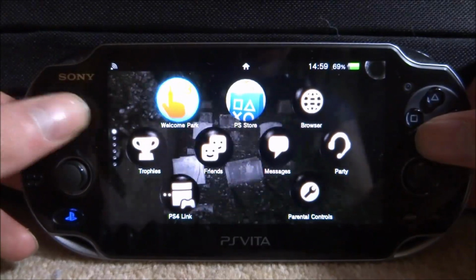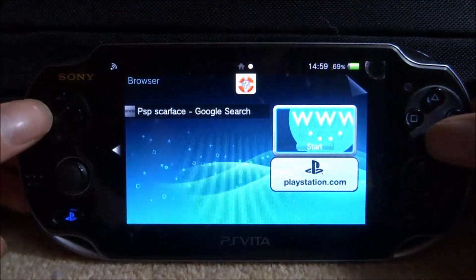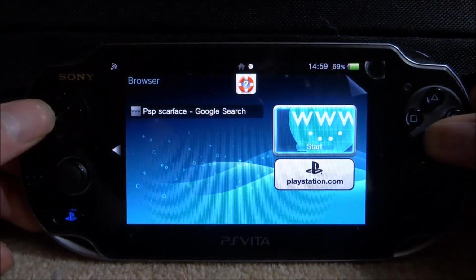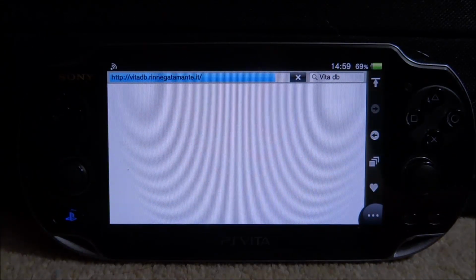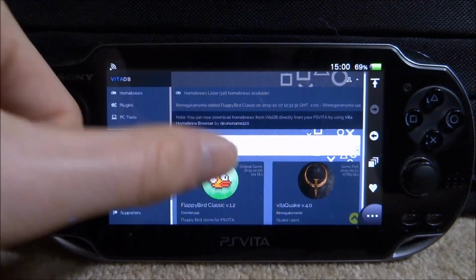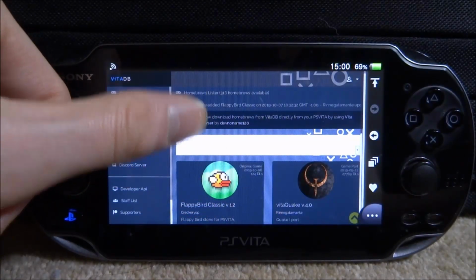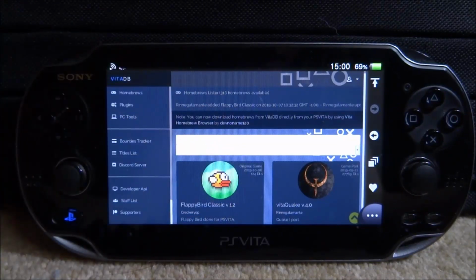So if you just go ahead, open up the web browser, we can pretty much find anything and just download it. So let's just go on to VitaDB, very popular PS Vita website, and let me show you guys, I can literally just download any VPK and find it and then actually go on to install it. Okay, so now we can just pretty much get anything. Should I just get like Flappy Bird or something like that? We can probably download that, and I'll prove to you guys that you can literally download anything you want.